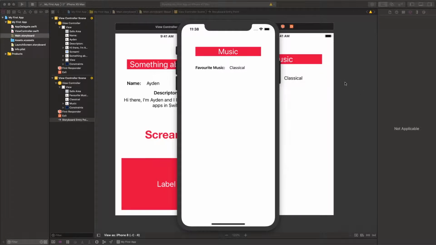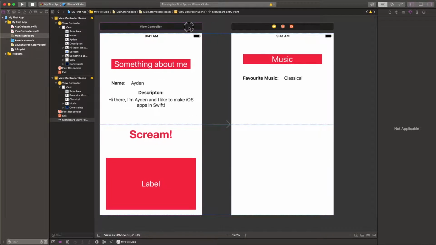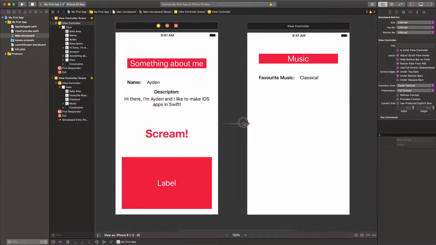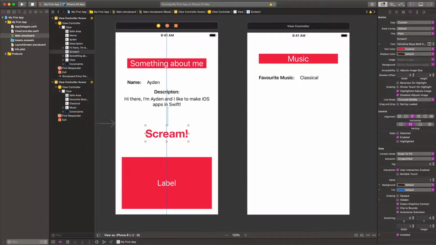Now, what we'll need to do later on is change from being inside of one view controller to being inside of another view controller. So I'm just going to move my arrow back to here. I want this to be my default page, and I'm going to put in a new button.